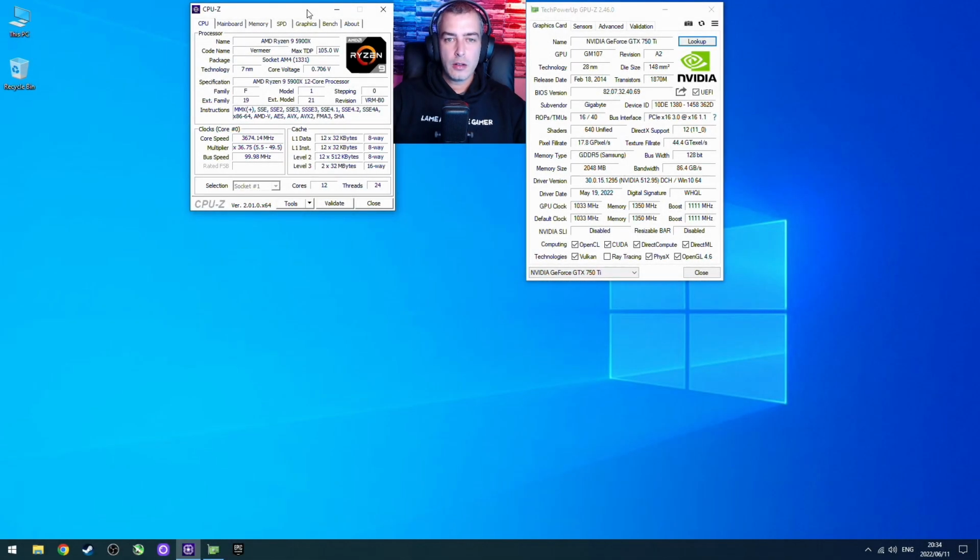So, one of the questions I get asked most in life is whether you can play Fortnite at 1080p with the GTX 750 Ti in performance mode at 100 frames per second. Well, we are here to find out.